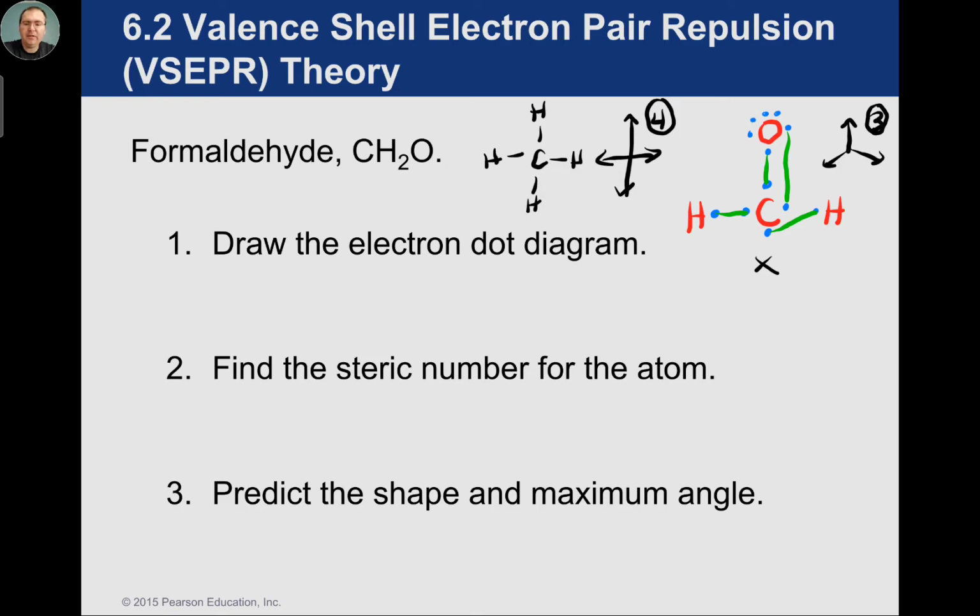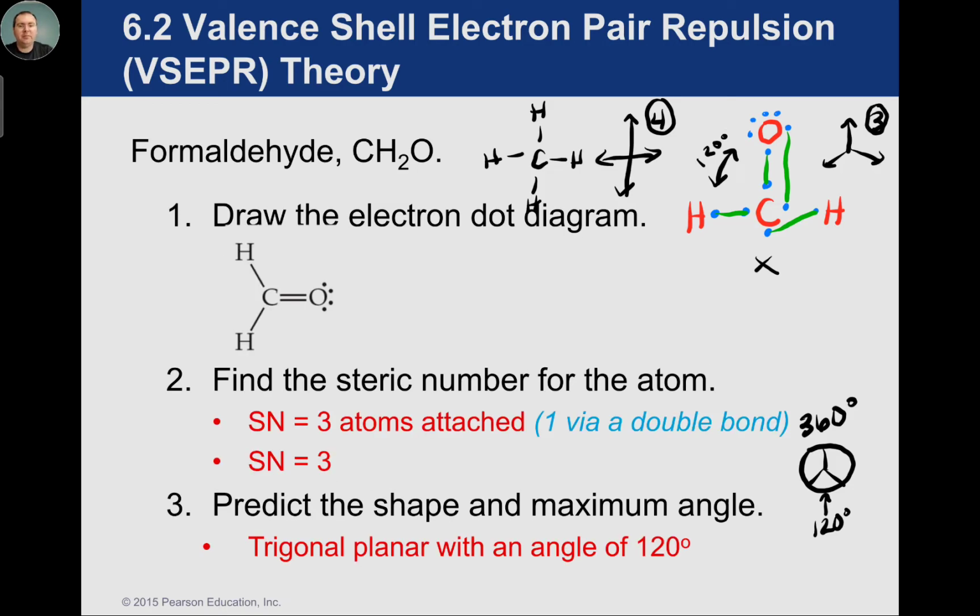And then when we predict the angle here, you'd have to think that if this is a circle, we're really just cutting that circle into 3 evenly spaced pieces. If a circle is 360 degrees, when you do a donut in a parking lot, that would be the case. Here we just look at one of those pieces, a third of that would be 120. So the angle between these atoms up here is going to be 120.